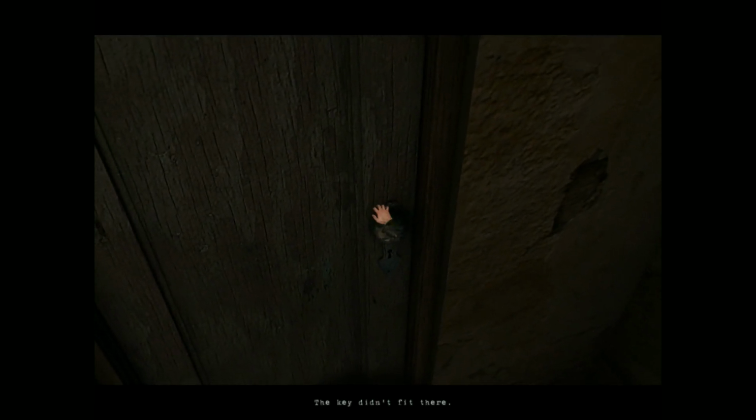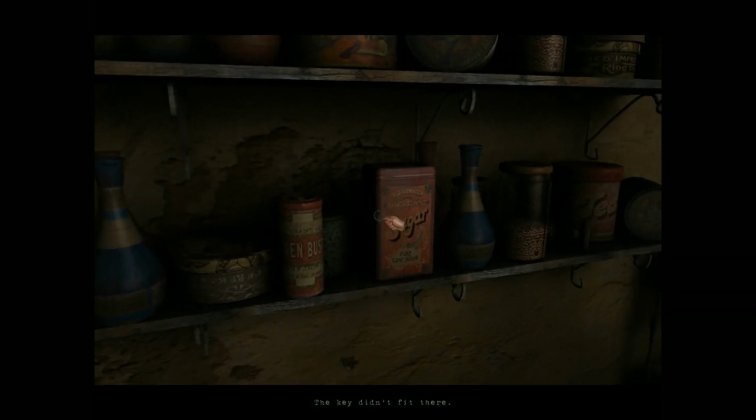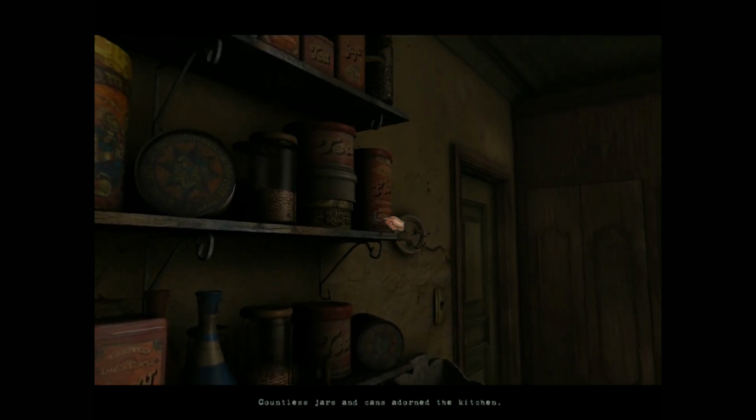Please, for the love of God, I can't believe I'm saying this. Please don't let this be the key to the basement. Okay, good God. Thank you. I would have actually ended the episode here if that unlocked the basement, because I'm not ready to go into the basement. Countless jars and cans adorned the kitchen. Okay.